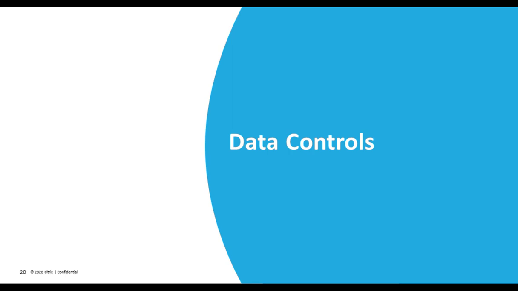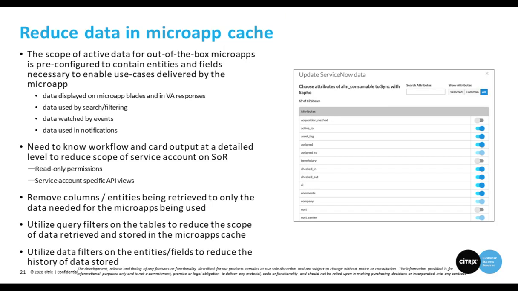So next I want to talk a little bit about some of the data controls that you have available within the platform. And the first thing that people want to understand is, okay, so we put data into a cache file. Where does it go, right? We talked about where it lives within the Microapp service and the caches. But how do we control what sits inside of it? And the control is fairly variable depending upon the type of system of record and the fields that we're going to pull. In this case, you'll see a screenshot for ServiceNow.